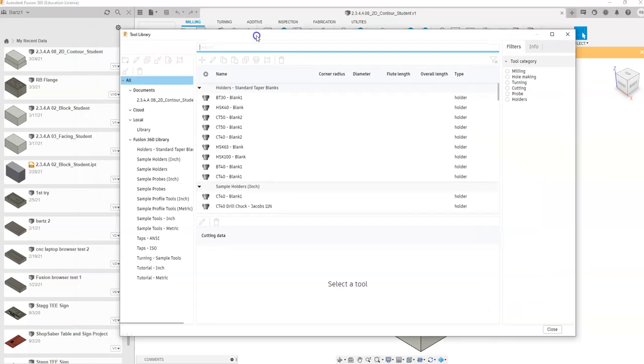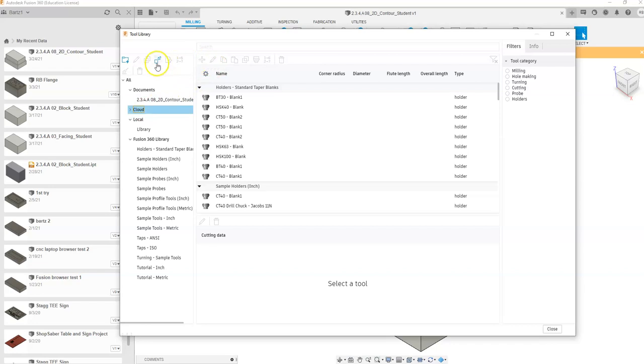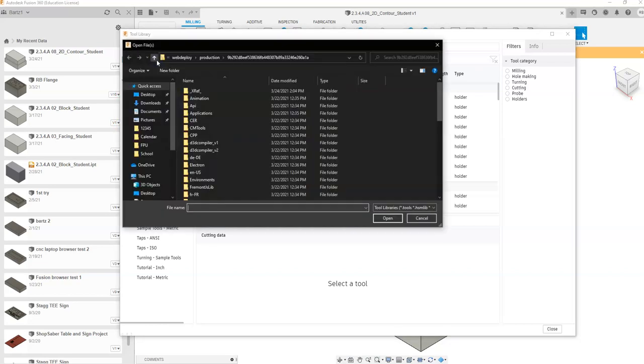And as I discussed previously in class, if I'm making a separate tool or something, I might want to go with the current document that I'm in. But in this case, it doesn't allow me to add or import. Oh, I take that back. It says that I can import a library to the cloud. I checked earlier and I didn't think that I could. So I'm going to pick import.